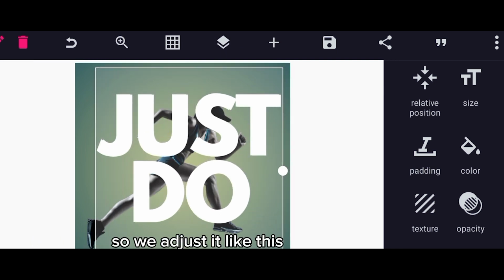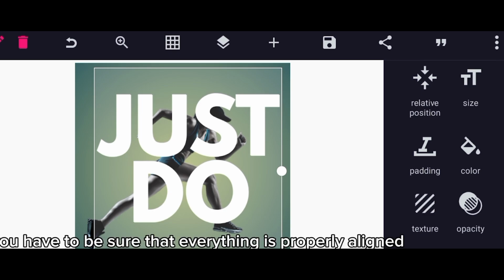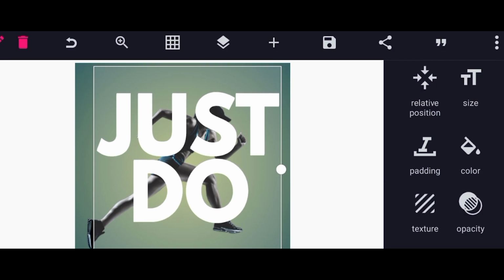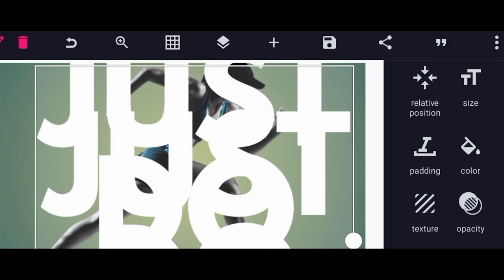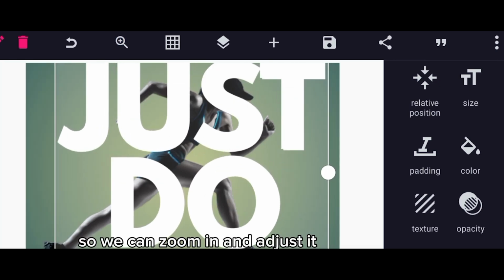So we adjust it like this. We have to be sure that everything is properly aligned. We can zoom in and adjust it properly.